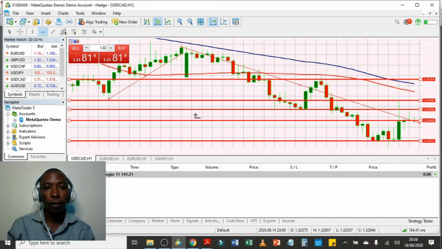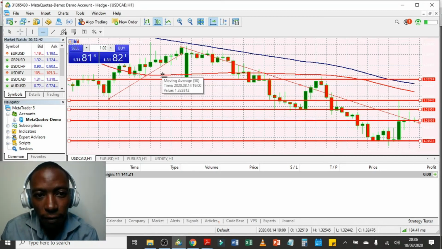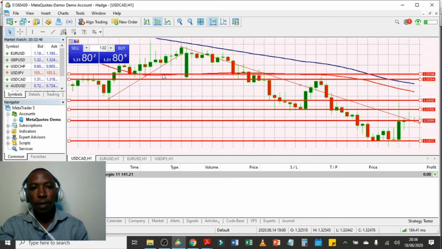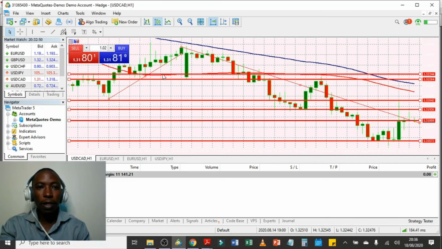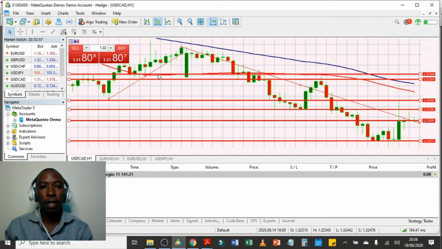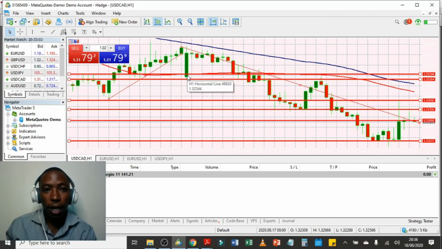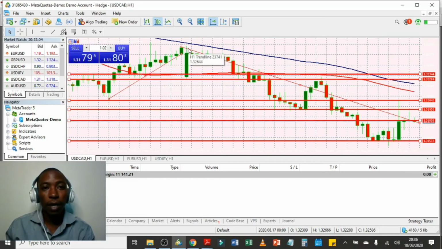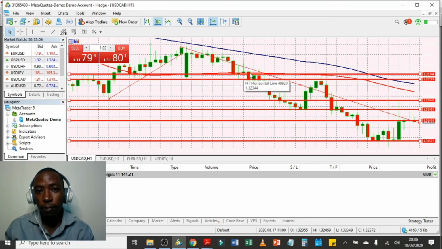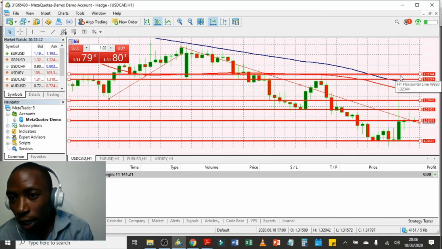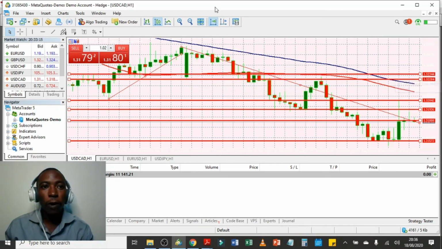For a remembered line, for instance, at this point, as you can see, my 50-hour moving average, at this price point, there's some sort of support when the price was trading above the 50-hour moving average. As you can see, when the price hit the 50-hour moving average, it deflected higher, and that simply shows that this acted as some point of support, and that is my horizontal line, the remembered line, at point 1.32344. That is on my USD CAD 1 hour chart.